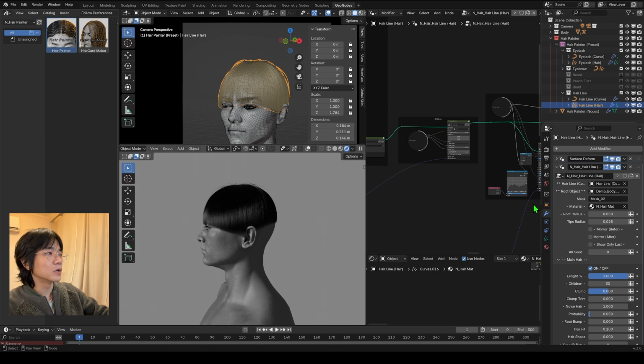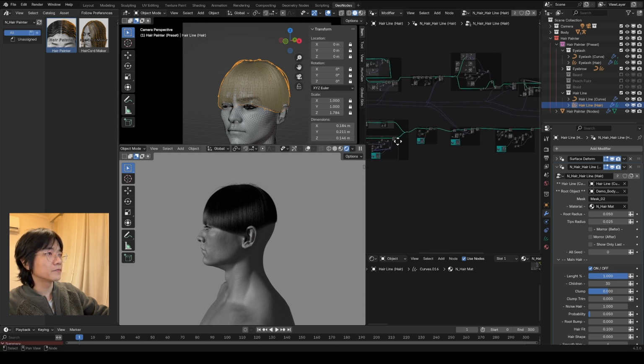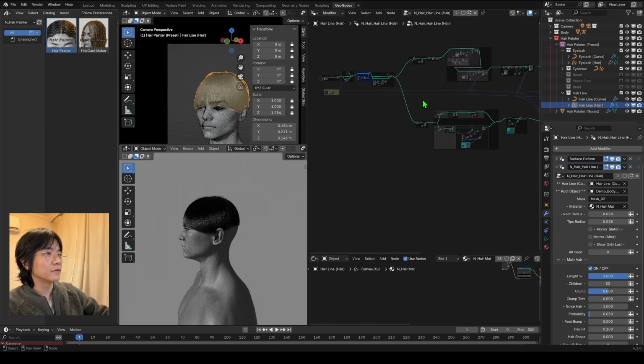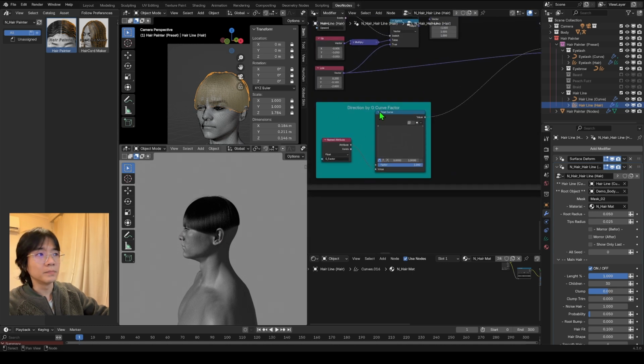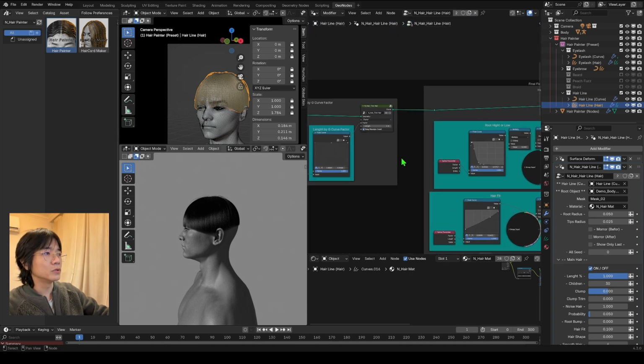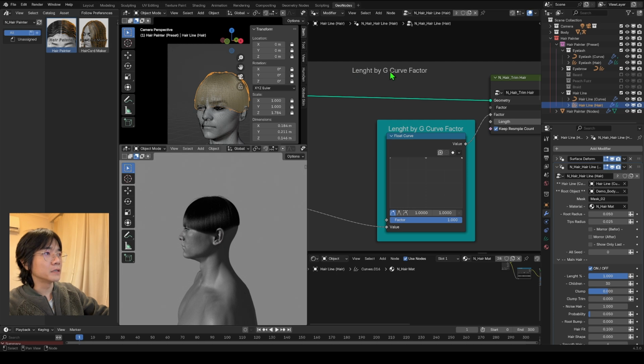You go to the node, and there's a lot of settings inside of this node that you can actually tweak. I marked them in blue. The one that we are going to use is length by curve vector.